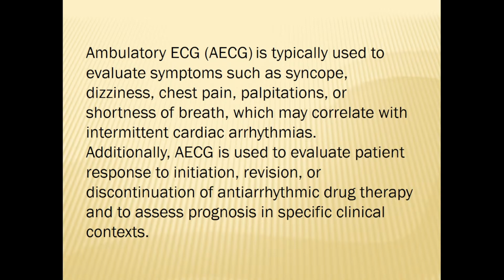Ambulatory ECG is typically used to evaluate symptoms such as syncope, dizziness, chest pain, palpitations, or shortness of breath, which may correlate with intermittent cardiac arrhythmias. Additionally, ambulatory ECG is used to evaluate patient response to initiation, revision, or discontinuation of antiarrhythmic drug therapy and to assess prognosis in specific clinical context.